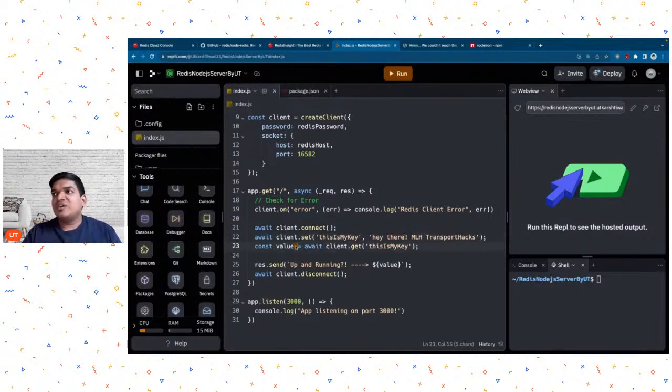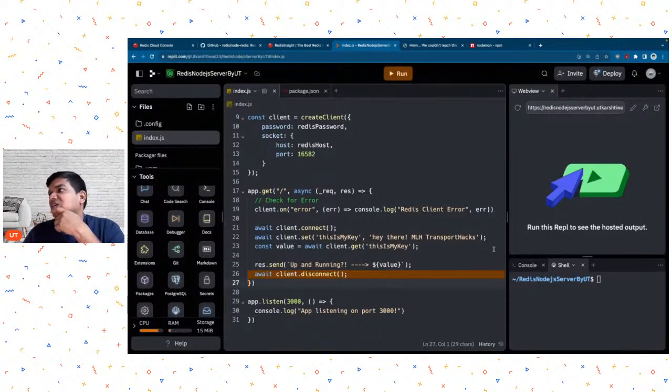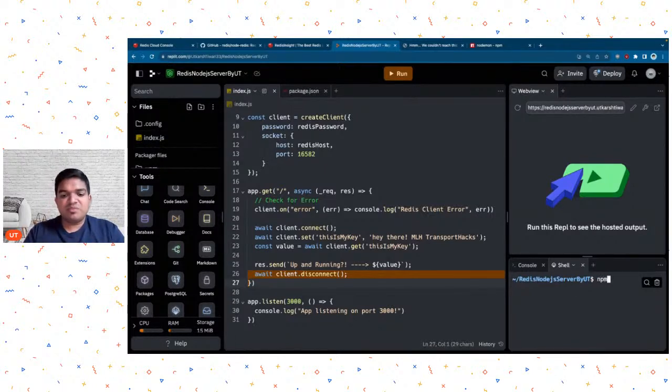And now here on line number 23, we are saying that I'm waiting for the client to get the value of this particular key. Once that comes, it is stored in this value variable. And here in the response, I'm sending something, and I'm also adding the value in the response. And here I am disconnecting. I think that is it. Now let me run npm run start.